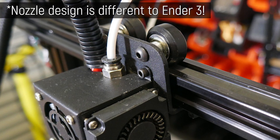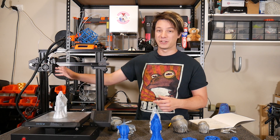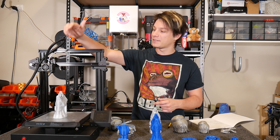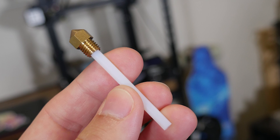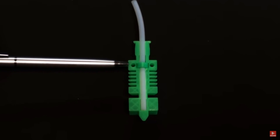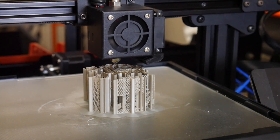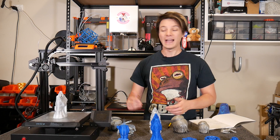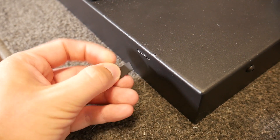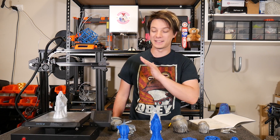The tube that came with the machine had a very loose internal diameter. I recommend replacing it with Capricorn tubing or slightly higher-quality PTFE on pretty much all Ender 3 style machines. This machine did come with the style where it has a little bit of PTFE and a separate nozzle, but I've replaced it with PTFE all the way down, just like other Ender 3 machines. It works well using the Cura profile I've been using on all these machines. I'll keep complaining about it, but it has a microSD card, and the card it came with had absolutely no branding or marking on it whatsoever.